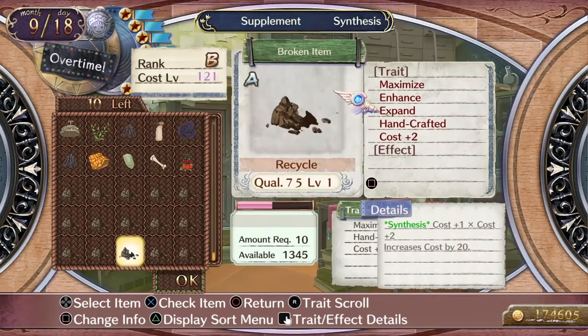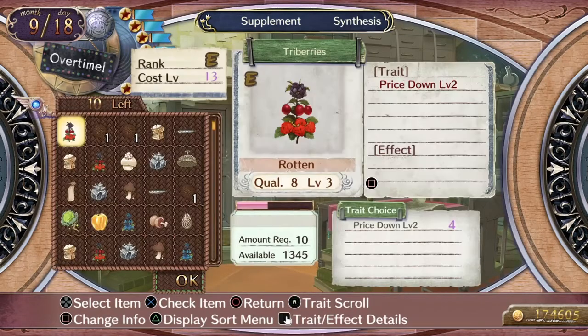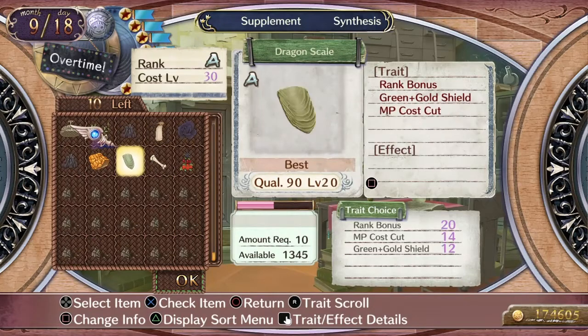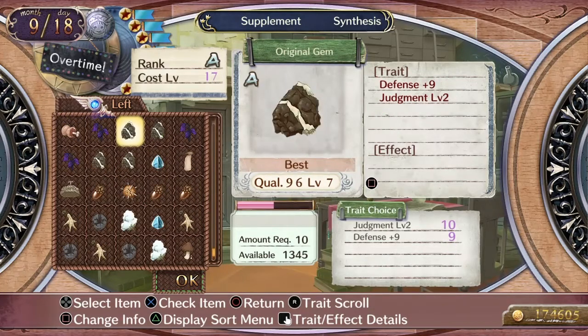As you can see in the cost level on the rank, it gave me 122 just to add this one item. This is the only item you can create that will appear on the supplement and allow the cost level in supplement to go up. Without this item, you will be stuck with maybe dragon scale, which only gives 30, and everything else is under 17.